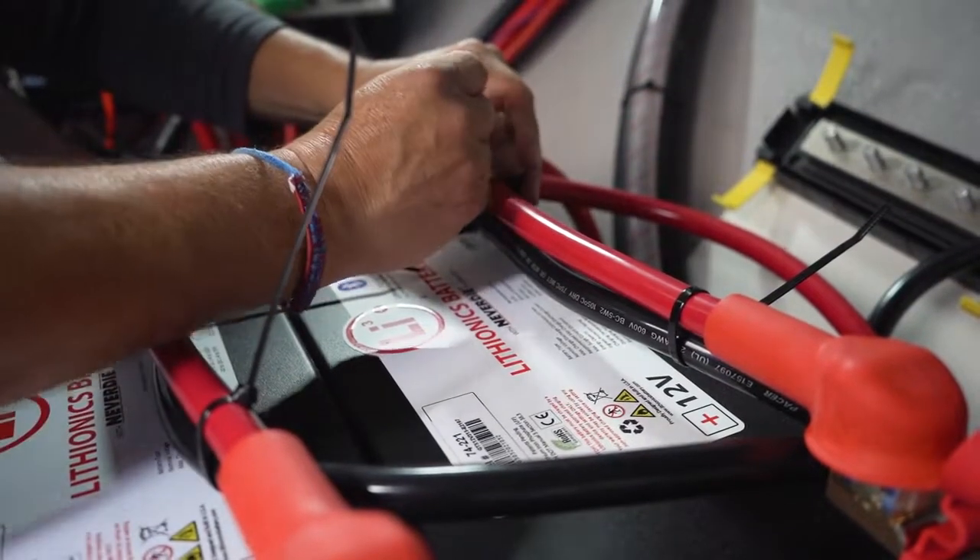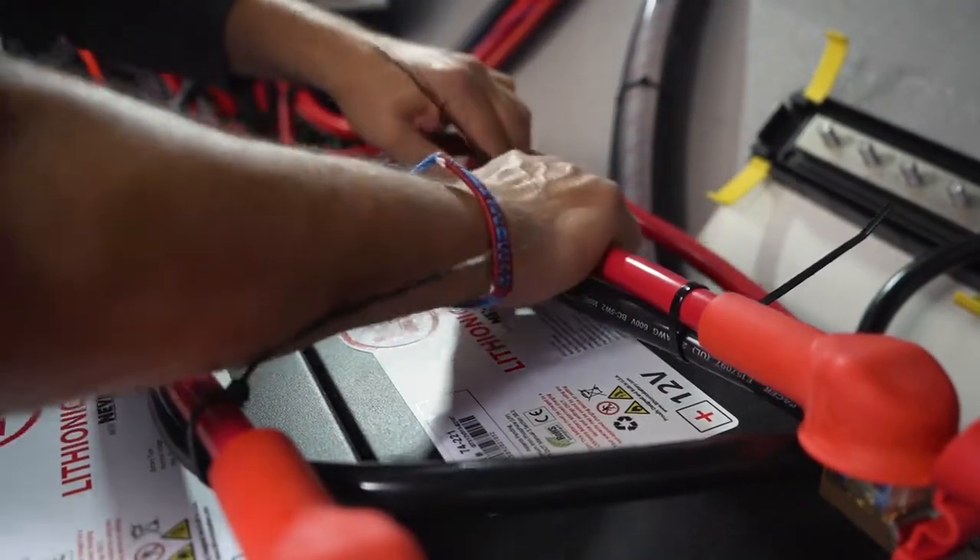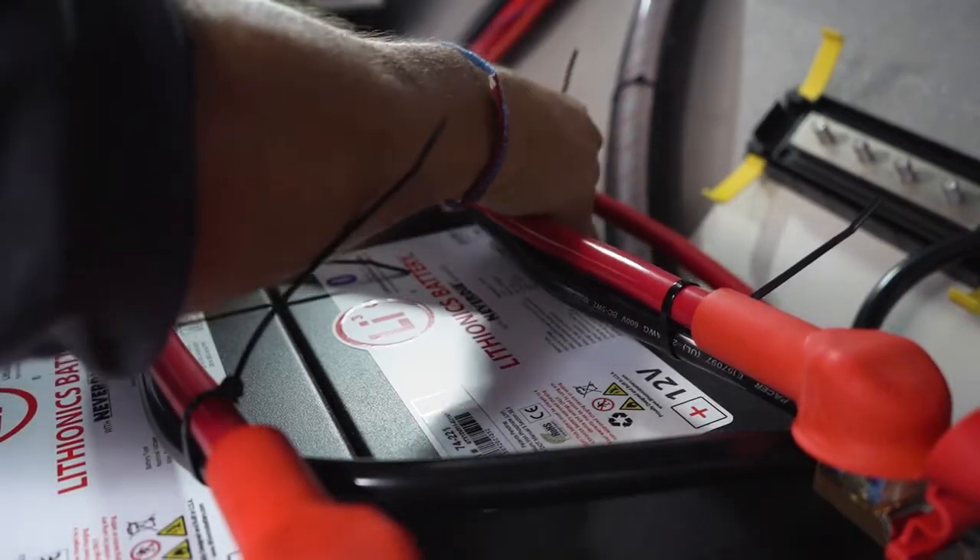When you start costing it out and considering the charge capacity, the ease of living on the boat — we did this on our Lagoon and the lithiums changed our life. We didn't have to run the generator twice a day. They take charge much more easily; solar panels just suck the power in, unlike regular batteries where for the first 20 to 30 minutes you're kind of reversing the flow. On our last trip we were running our generator six hours a day to keep up with demand — we don't want to start camping on the boat. We have a full-size standup fridge and don't want to compromise on our lifestyle.